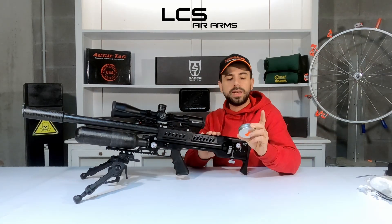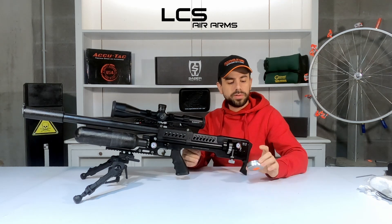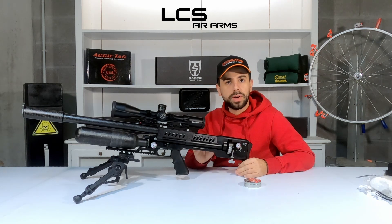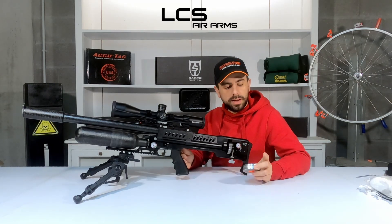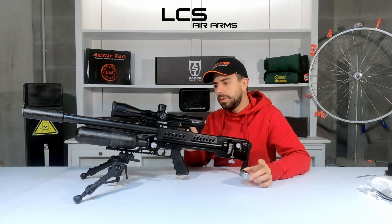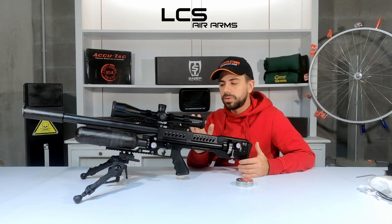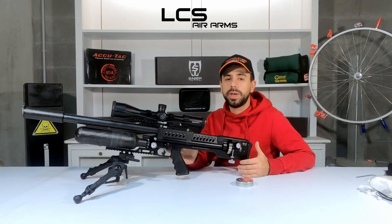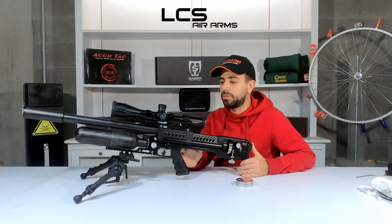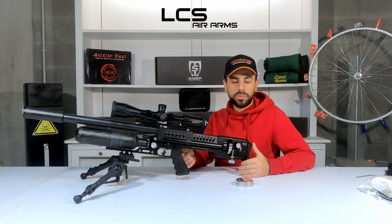To start the tune, we're going to tune the SK-19 with some GSB Jumbo Monsters — 25 grains in .22 caliber. The SK-19 is more than capable enough to push them at the proper speed. Looking at the LCS website, they advertise that at full power — about 1000 feet per second — you get about 30 to 40 good shots. When you tune it to 860 feet per second, you should get about 100 shots out of one fill. So we're going to go the economic way and tune for 860 FPS. But first, we'll have to load them up.